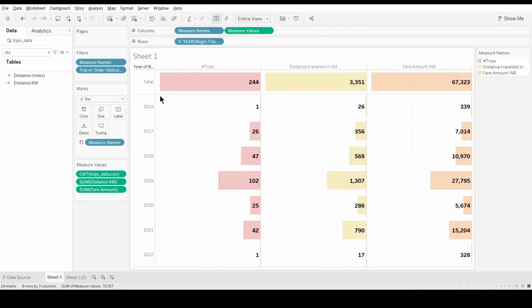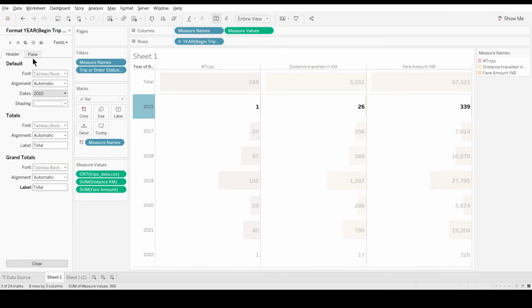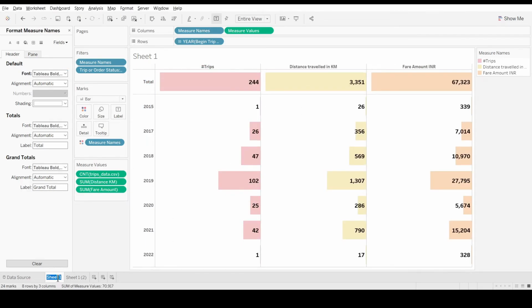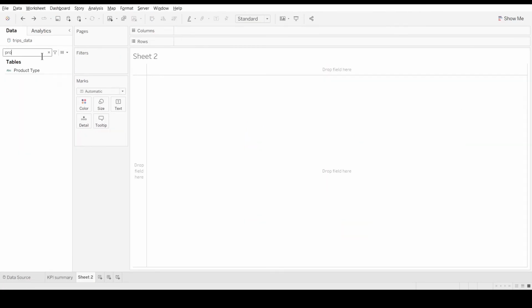Right now I'm just looking at various ways I can represent this. Next, I've moved it at the very top, but I'm still not happy with this table because of the size of the bar. So if you see the total for the number of trips, 244, the trip 102 in 2019 is the highest that I've taken, but the trend is underwhelming because of the total. So right now I'm just playing with colors, but later in this video I'll definitely change that. I'll remove the total bar and I'll represent it separately in another sheet.